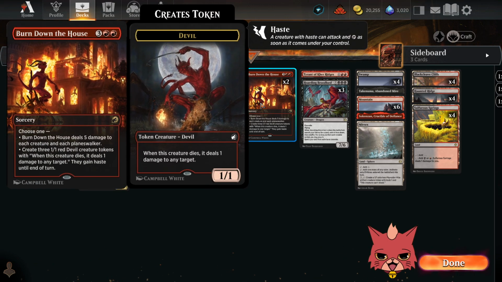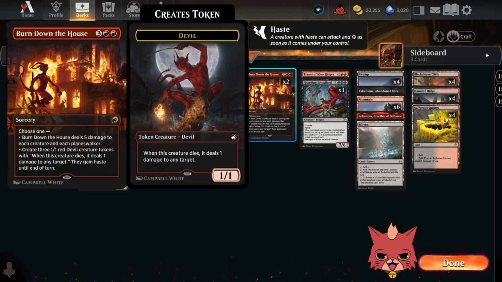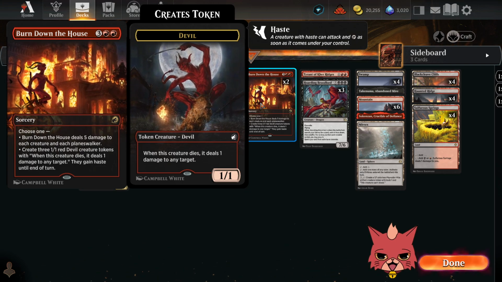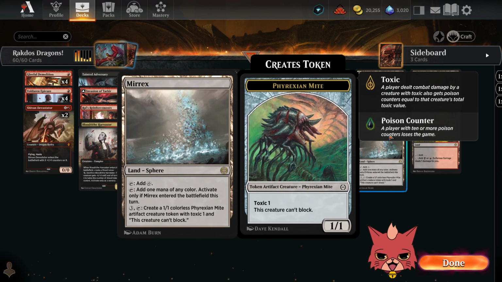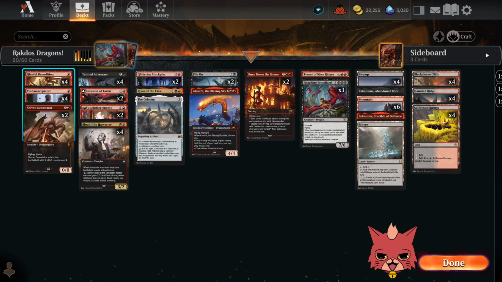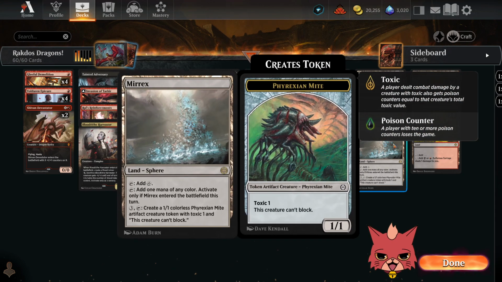And we got 2 Burn Down the House. Creating Devils could help us convoke creatures or convoke our other cards, right? Or, you know, just board wipe. Pretty important. We got a Mirrex over here in the mana base because it actually generates creatures for the Convoke, or it generates artifacts for the Gleeful Demolition. So you could always target your Phyrexian Might, destroy that, and then get 3 goblins instead. I think it's definitely going to be worth the 1 of.